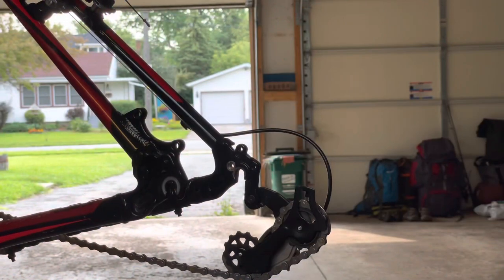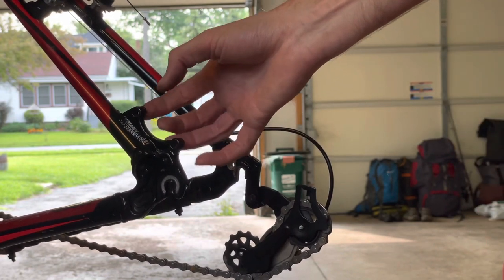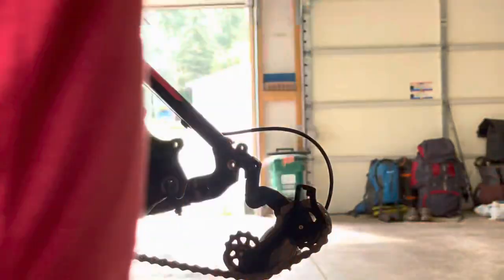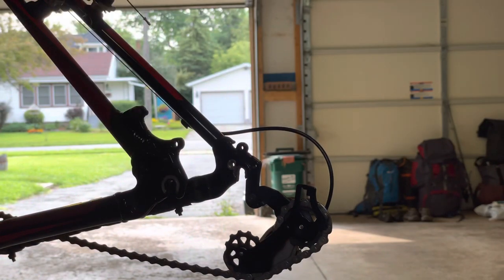Okay, so like I say, the front's the easy one. I'll try to get a little bit of a better angle here so you can see. Sorry about the lighting. I just don't have the stuff for proper lighting yet. So what I did was I took the wheel off just to see about compatibility on that side. And I'm going to keep the wheel off, caliper on, on the back one.